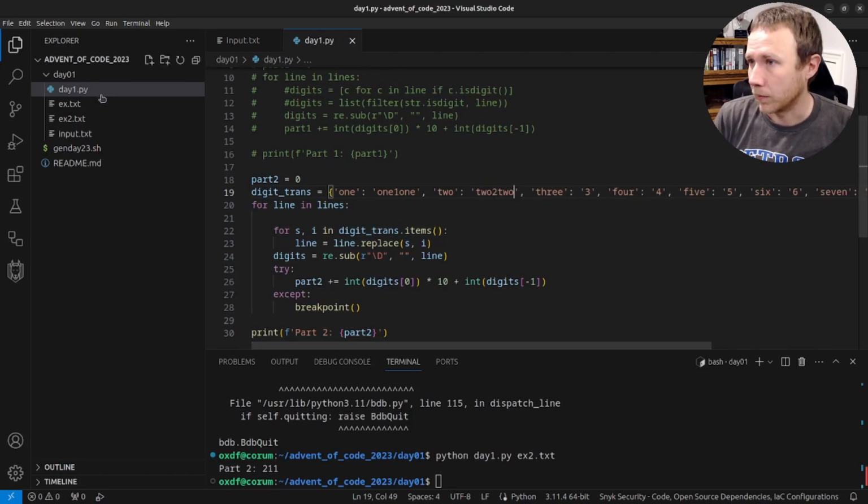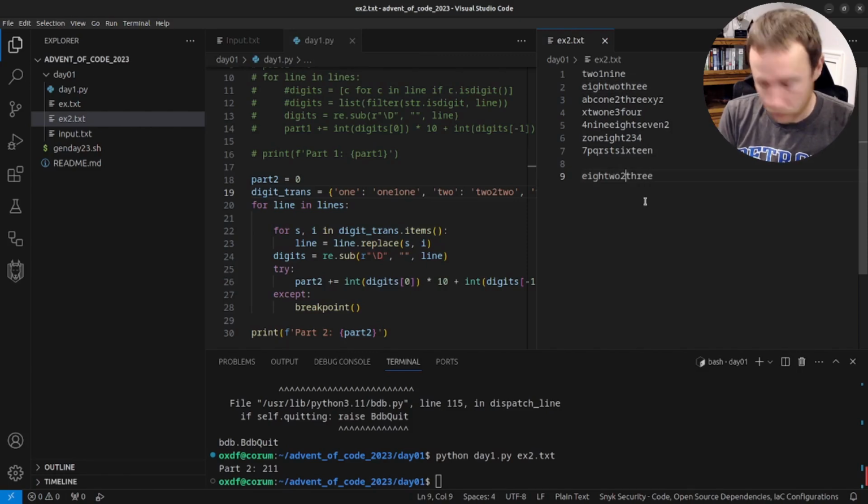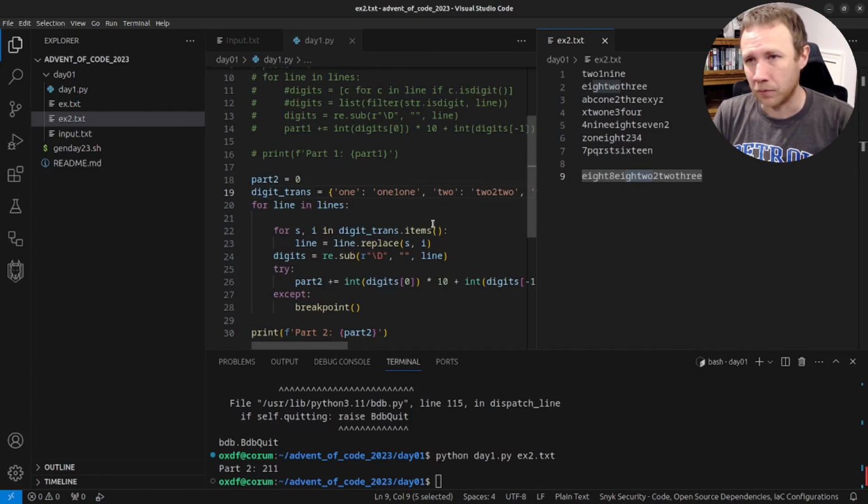Let's go look at example 2. Let's open this to the side. So when I get this one, move down here. First thing I'm going to do is replace 2 with the string 2, 2, 2, like this. And then later I'm going to replace 8 with 8, 8, 8. That way the order I replace doesn't matter because it preserves the words around it. But I still get my 8 as the first thing. So then I just get rid of the non-digits.